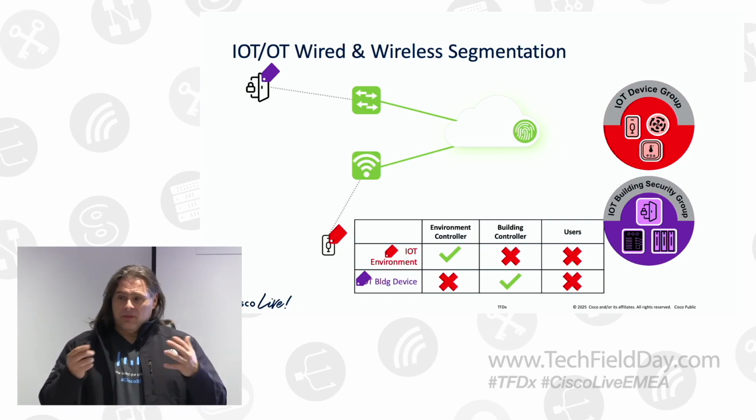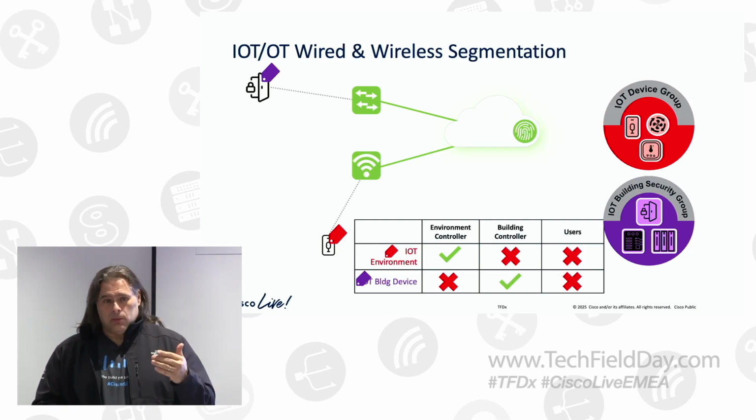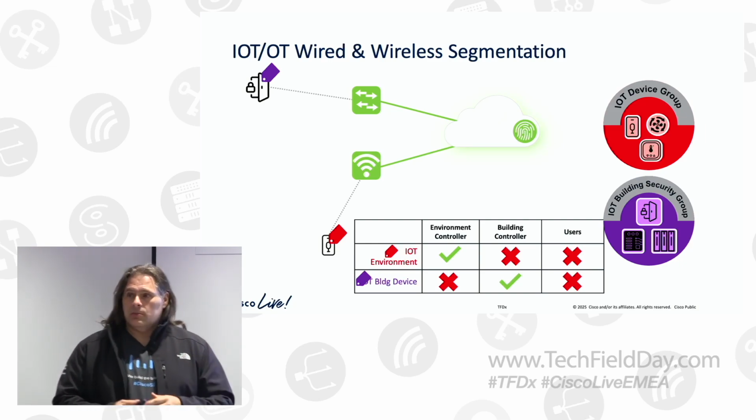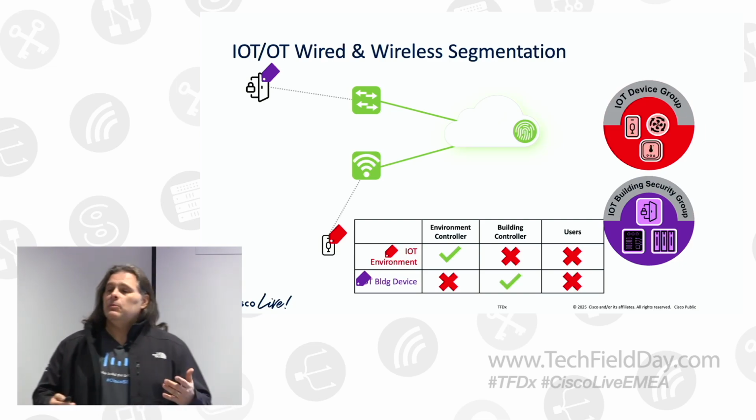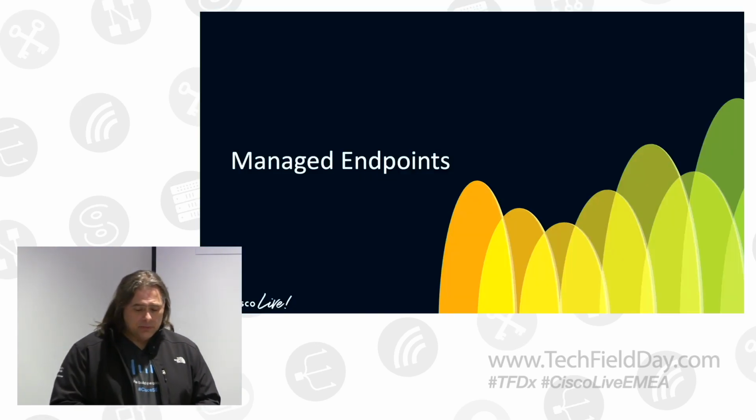So we're really providing this logical matrix versus coming from the world that we all came from. It's like, I've got to know the IP addresses, got to know the port numbers, got to figure out what protocols to permit and deny. It becomes very complicated, right? Those access lists can become very unmanageable.